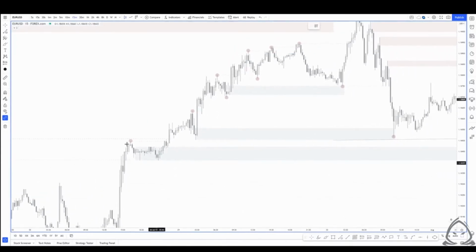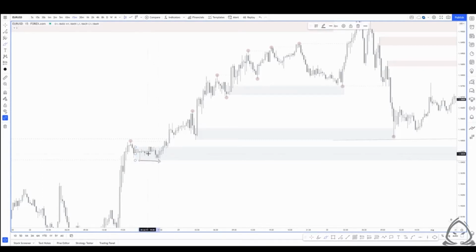So if we look on the 15-minute chart, what we can see is we have a swing low, we sweep that swing low, we have a collection of equal lows, and then we sweep those equal lows. But if we just look at these two lows, they are equal. And if we just look in the top corner of the TradingView chart, we can see the open, the high, the low, and the close values. The low is 18,409 on this candle, and the wick on this candle is 18,409. So they are perfectly equal lows.